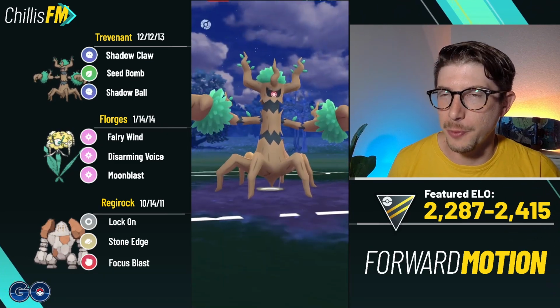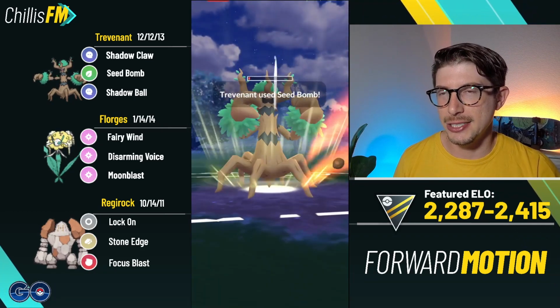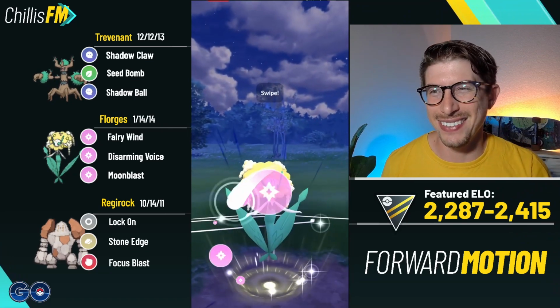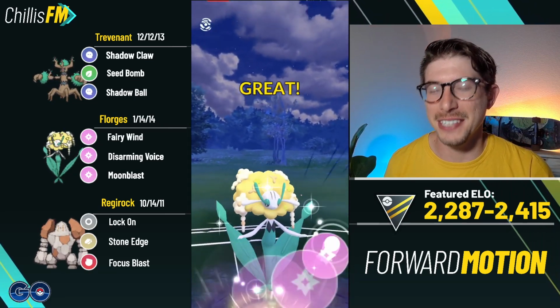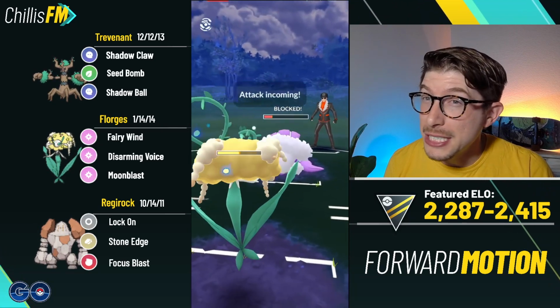I'm going to be going for the Seed Bomb here. This will be lethal from this range. Do they still value this? They do, the Walrein. So I'm going to come back in with Florges, going for the Disarming Voice. This, of course, would be lethal. They're double shielding this Walrein.